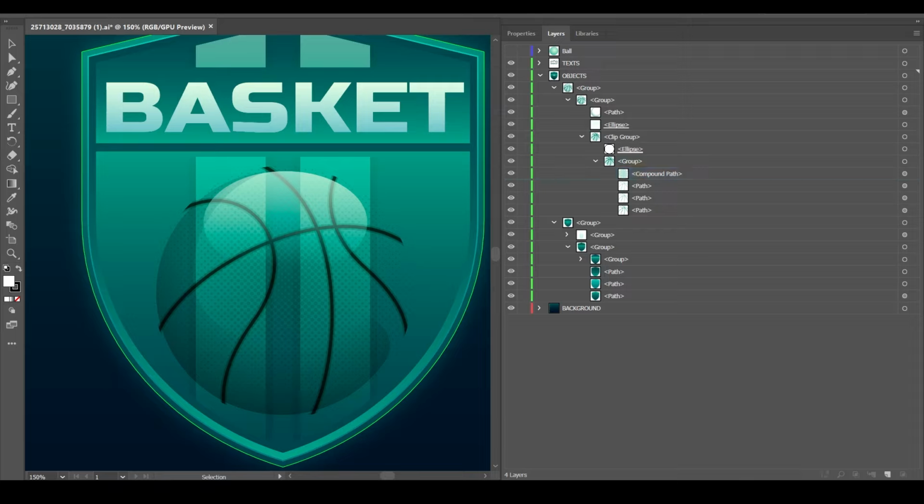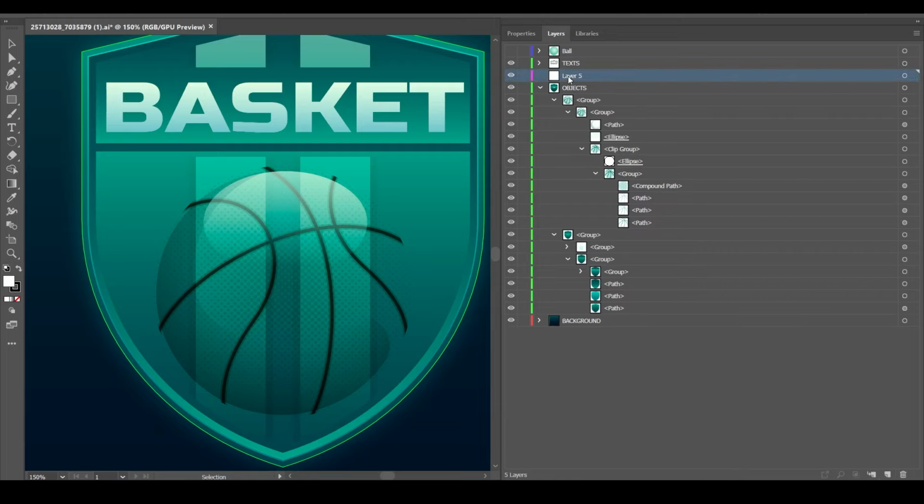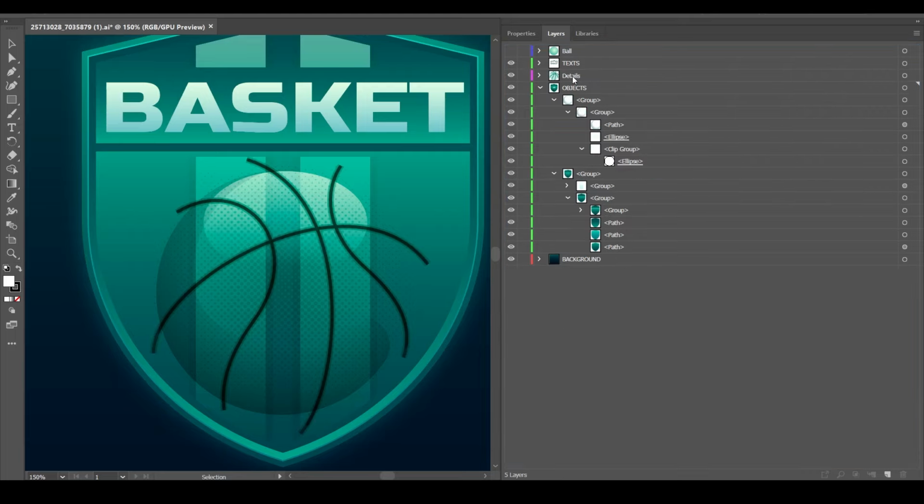We need to create another layer, and we call it details, and in the details group we drag all these layers to the details group. All right, these are all the details.